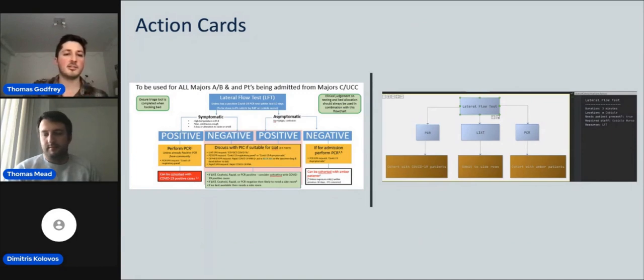These types of visualizations, these action cards, are really common in the hospital. They're updated constantly and they're used for a whole variety of different processes. As such, we know that this kind of notation is very familiar to healthcare staff. And so we decided to use this as a basis for our action card DSL.